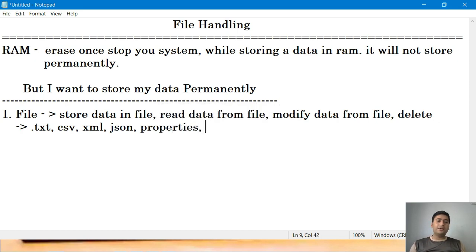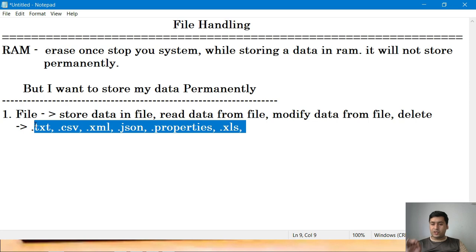We also store data in xls, meaning the Excel sheets we have, in that also we can store the data if required. So these are the file extensions I am showing you: .txt, .csv, .xml, .json, .properties, .xls. These are some of the files where you can store your data with the help of Java file handling, and you can do all those operations.